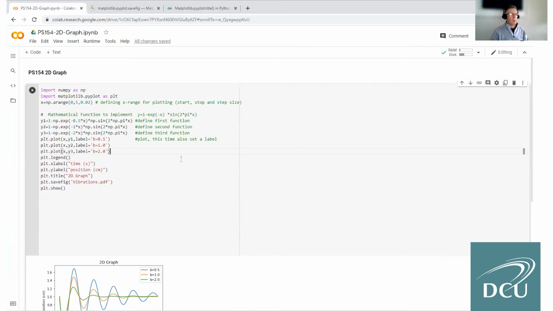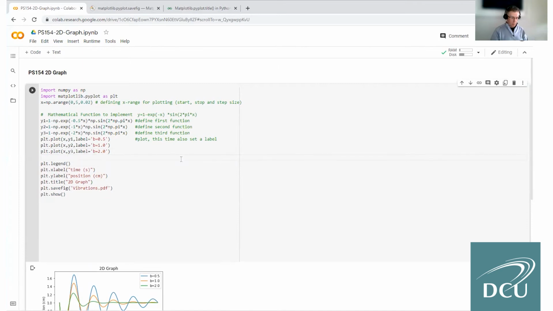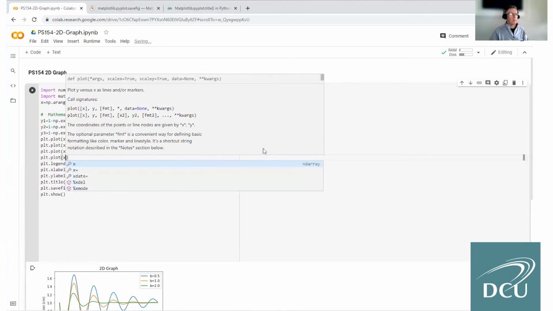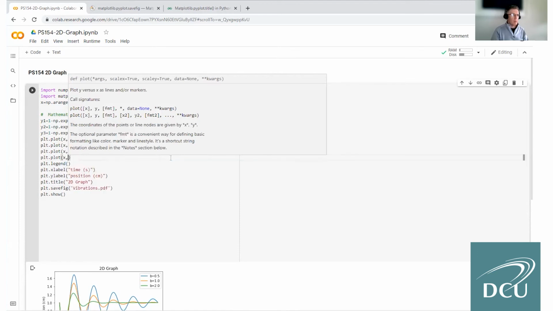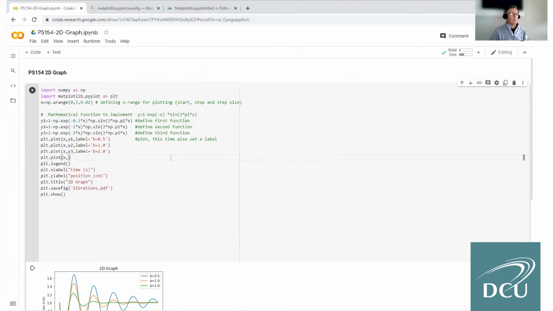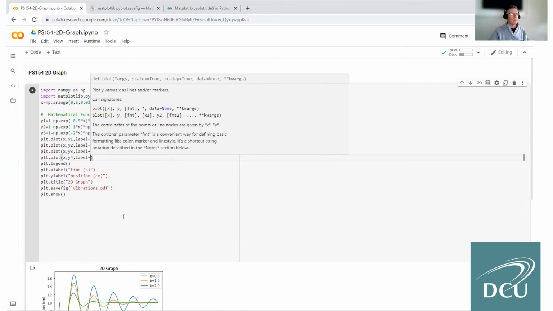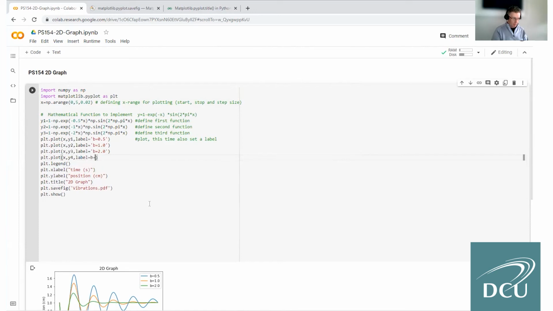It may be that we want to plot a fourth vibration. So let's see, we can do plt.plot x, y4, label equals three point zero.